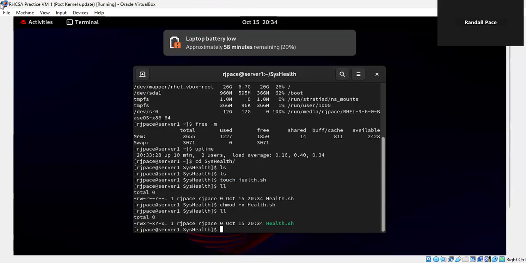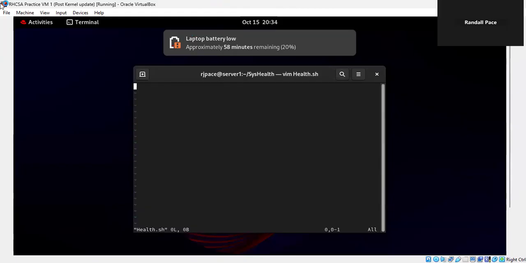So let's go into this. And I like to use Vim. Some of you guys may like to use other things, but I like Vim. So I'm going to use that. First things first, when you're writing your scripts, I use the bin bash. So the first thing you always have to do is make your bash line here, /bin/bash. And once again, if I mess it up here, you guys are going to see everything live. So we're just going to troubleshoot this thing together.